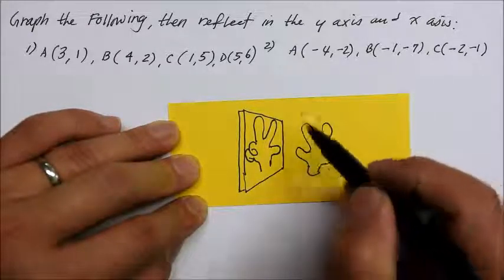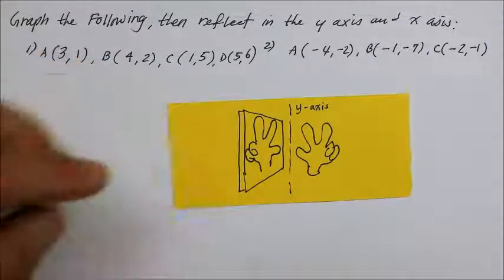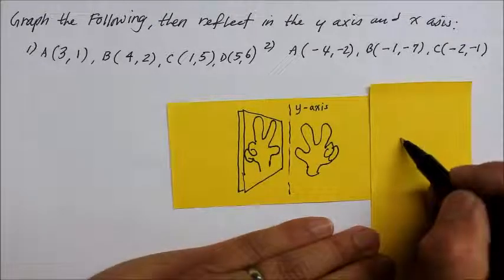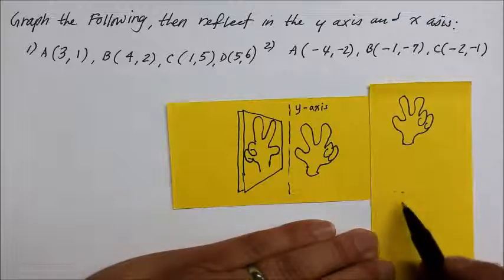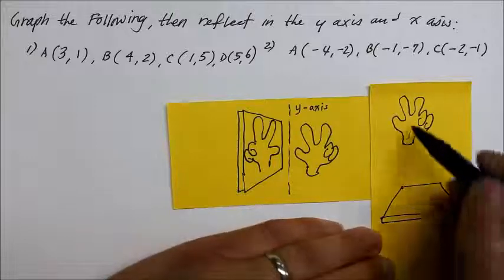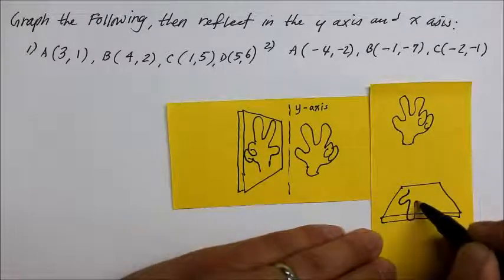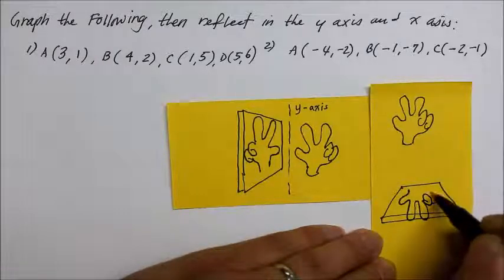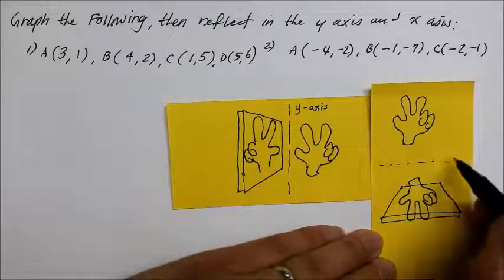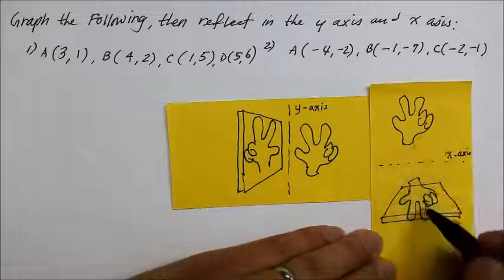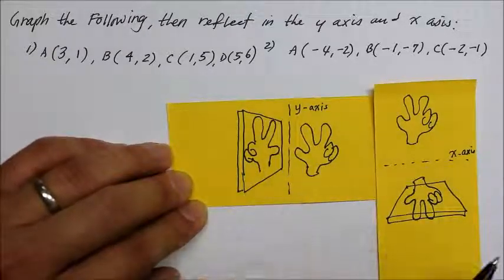That's a reflection. In this case, this is being reflected over the y-axis. Likewise, can you imagine if you had the same hand holding two fingers up, and then you put the mirror this way? What would it look like on this side when you reflect it looking straight down? You're going to see the upside-down version of that image. Because in this case, the image is being reflected over the x-axis — it's being flipped over. And over the y, it's going to be to the left or right. That's a reflection.